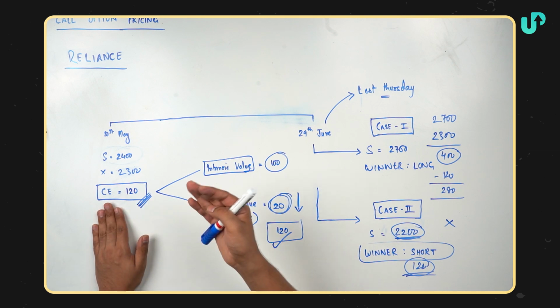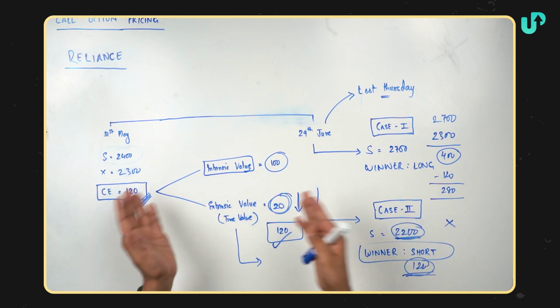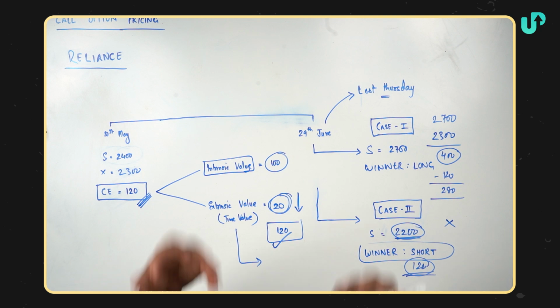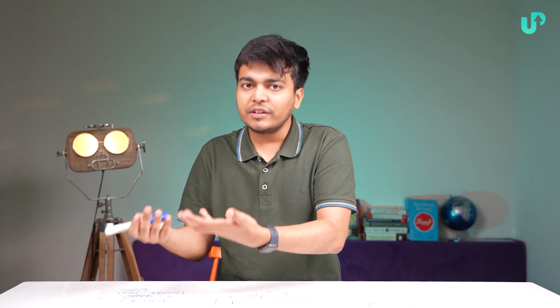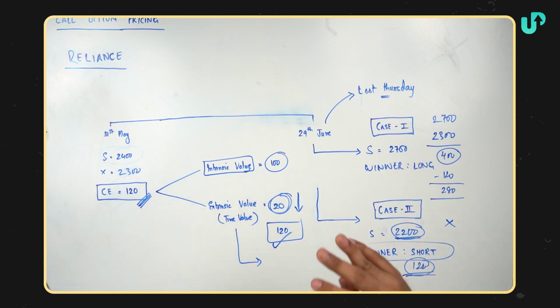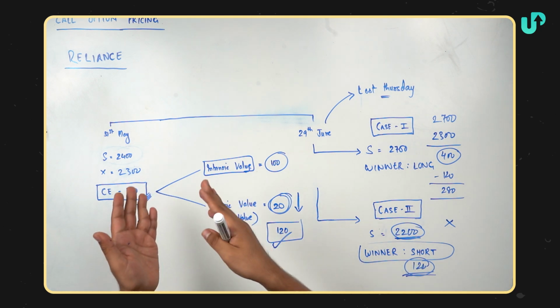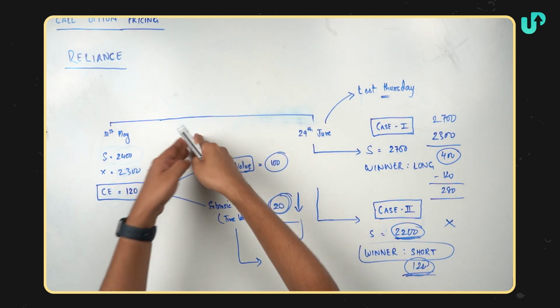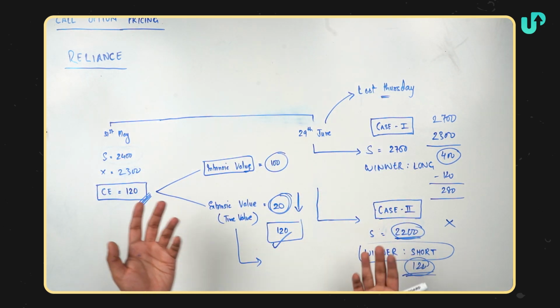Now in the entire arrangement, one thing that we also need to notice here is that this call option that I bought on 31st May for 120 rupees is tradable. Alright, I need not wait till 29th June to exercise my right and make money. Say for example on the 5th of June or the 4th of June, the stock price has moved significantly on the upside. Now if the stock price has moved on the upside, you will also see that this particular call option value has also increased. Now in any kind of transaction, if you want to close a particular transaction, you need to take a reverse position. So here you had taken a long call position. Now 4 days later you can as well take a short call position, and your transaction would be nullified given whatever amount of profits you have made.